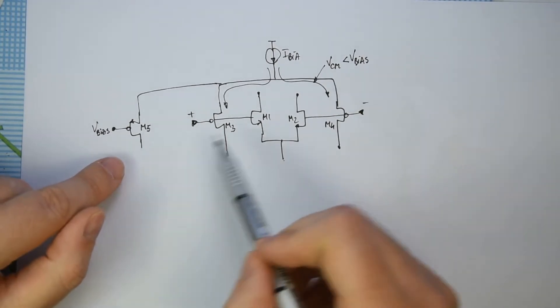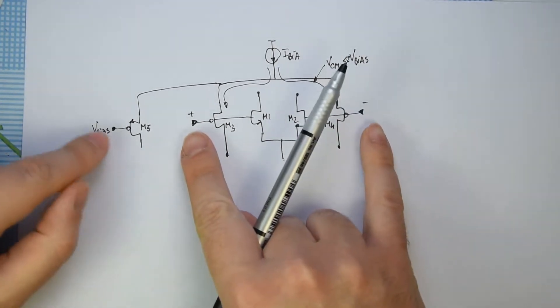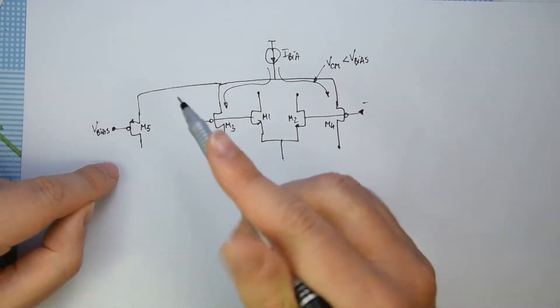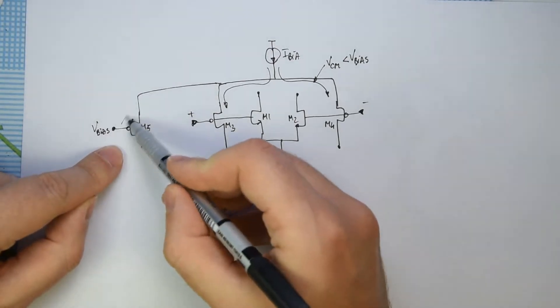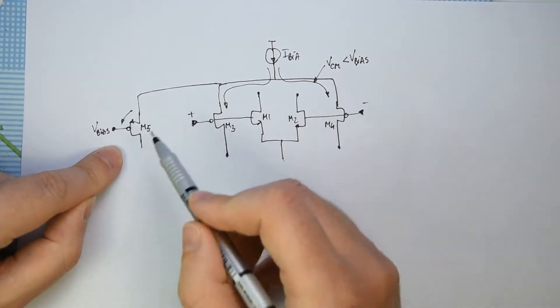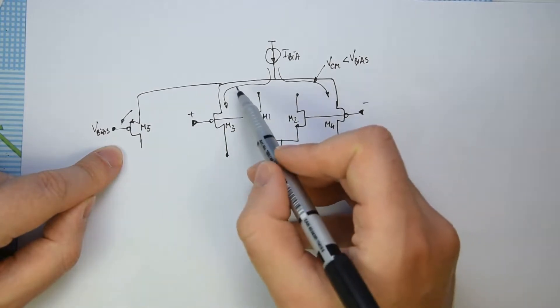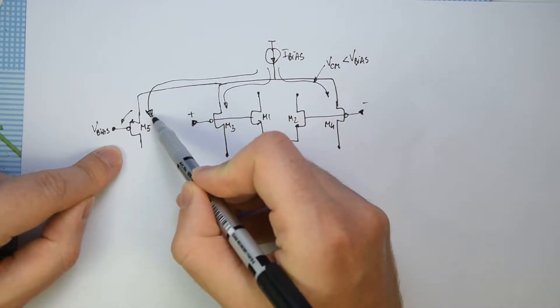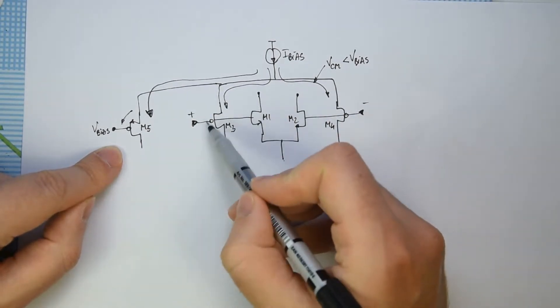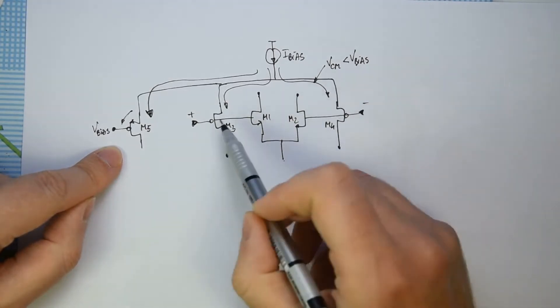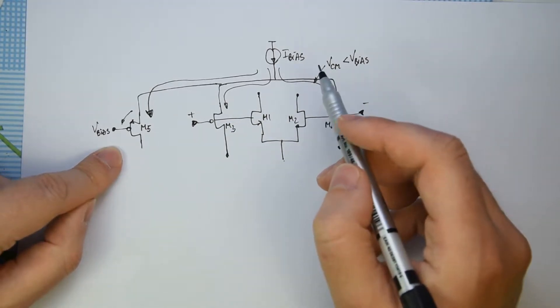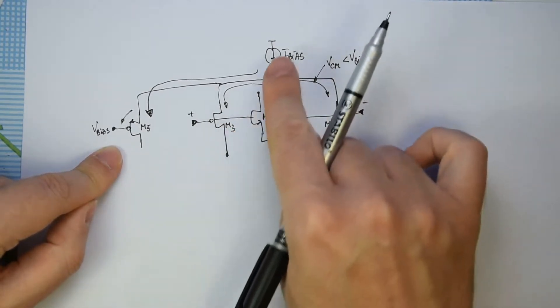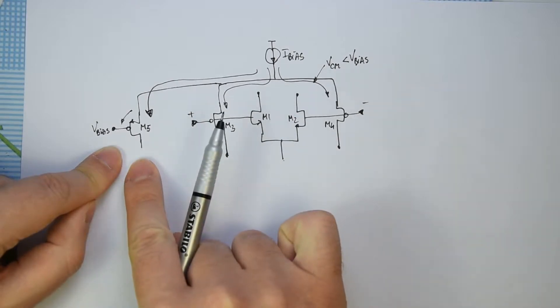Now, if the common mode voltage is higher than the bias voltage, then the M5 transistor will have enough VGS voltage. So, will be on. Which means that the entire current from the bias Vbias will actually go through the M5. And since there is no voltage VGS on the M3 and M4, they will be fully off. So, in this way, we realize the switchover between the current passing through the M3 and M4 and the current passing through the M5.